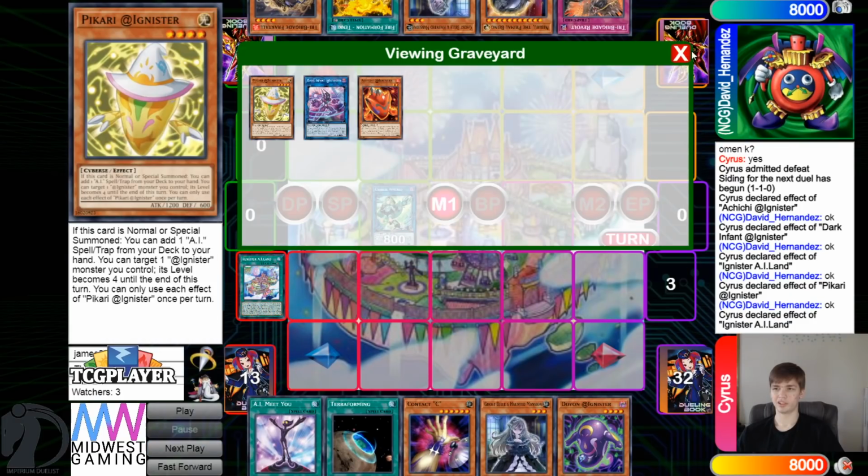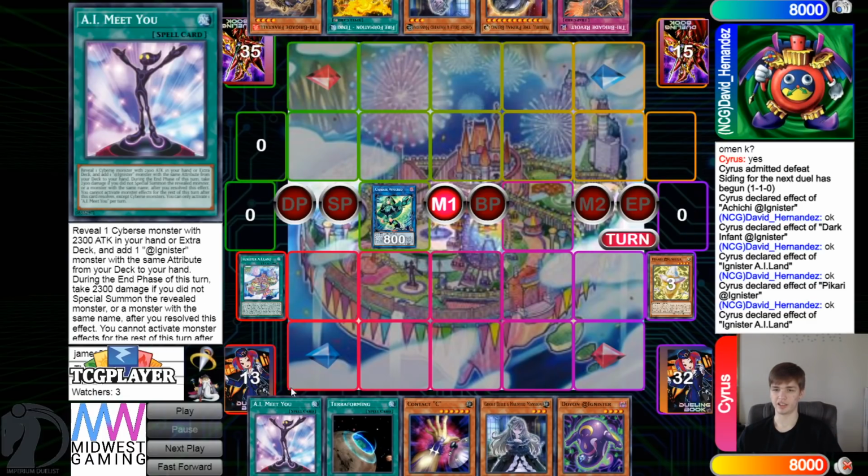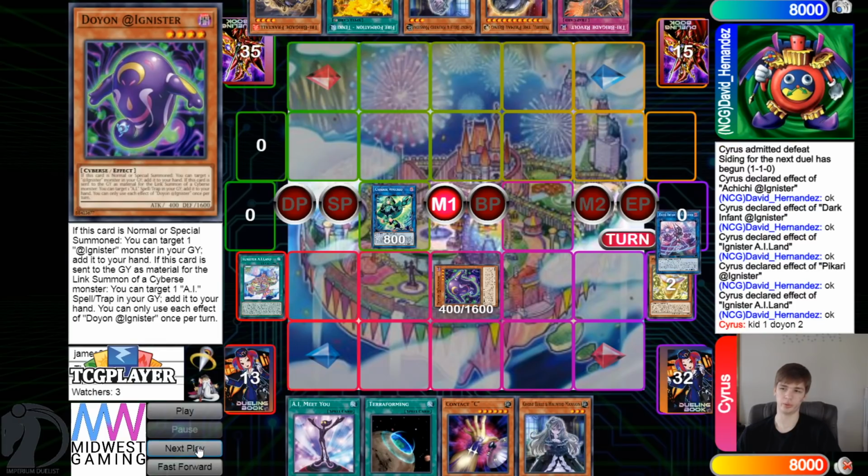So it doesn't look like they're playing Contact. We could kind of tell that from last game. Not really though, because Reborn or Contact, it kind of felt like Reborn was better because it's more guaranteed. But this game we can kind of tell that they're not playing the Contact. Effect, special summon. The Contact is the draw 3.